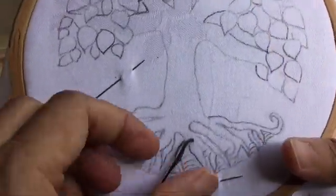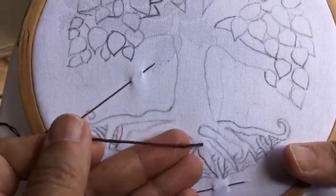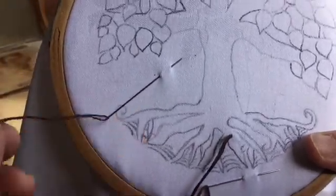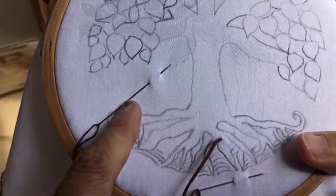So for the couching, I've taken this dark brown thread to begin with. So this is a 6-strand brown thread, dark brown, and the same color I have taken in 2 strands as well. So for couching, you need 2 threads. One is the laid thread and other is the working thread.